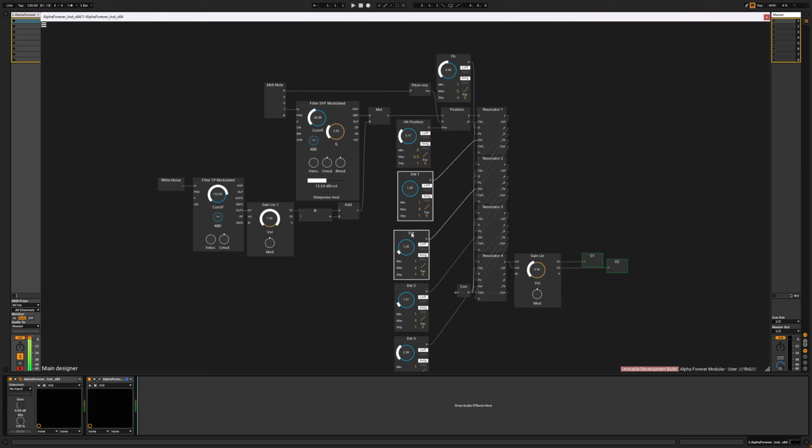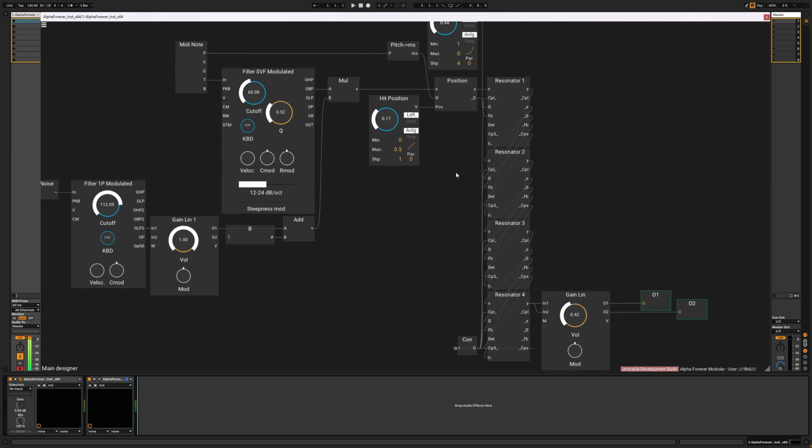So I don't like that the detune is different. It's fine if it's customizable. It's fine if you can have a different value for everything. But for me, it's very intuitive if the first one is always on 1, because that's the root frequency.